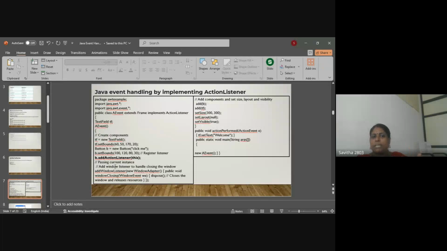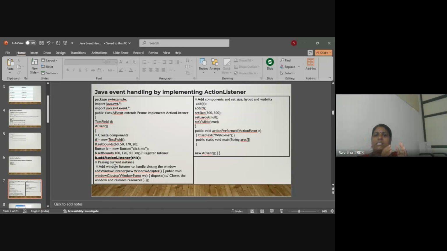We created the button and the text field, registered the addActionListener interface, and added the button and text field to the window and set visible equal to true. Then actionPerformed will be performed, and welcome will be displayed inside the text field. That is the action we already gave.